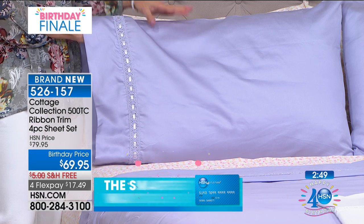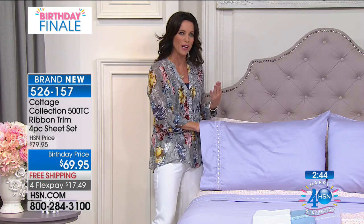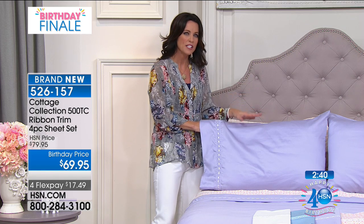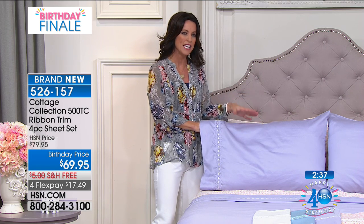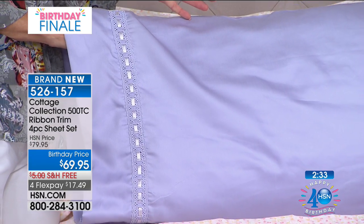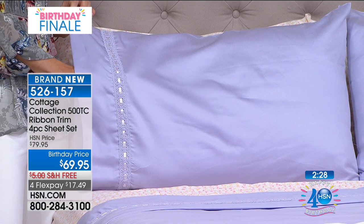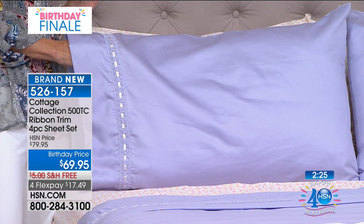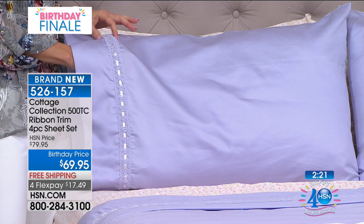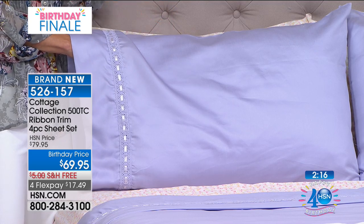When you add just a little bit of color to your room, it really sets the mood for you. We all have hectic lives. We want to be able to come to that sanctuary. These colors are modern colors, but with the Cottage Collection we've added that little hint of charm, that little hint of time gone by. That's what we've done with the eyelet, which is so gorgeous. It's that little simple elegance, a reminder of maybe a time in your life. I remember eyelet and the satin ribbon when I was a little girl. It was all over the place.